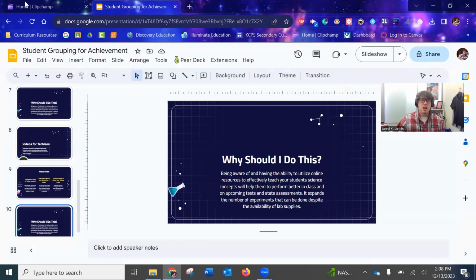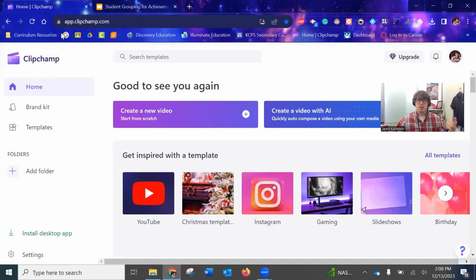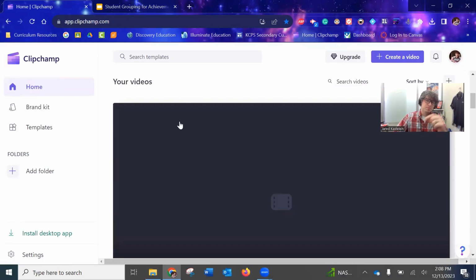And here is, I'll put the link in the video of this. The link will also be on Canvas. But this is Clipchamp, this is what I use to process my videos. If you're fine with how the video is as you recorded it, just totally raw, you can actually skip this step and upload straight to YouTube. I like to put transitions, pop-ups, those sorts of things into my videos. So I'm going to use this to process it. I'm going to quickly show you how to create a new video.